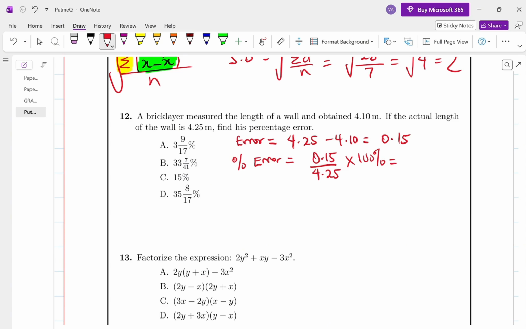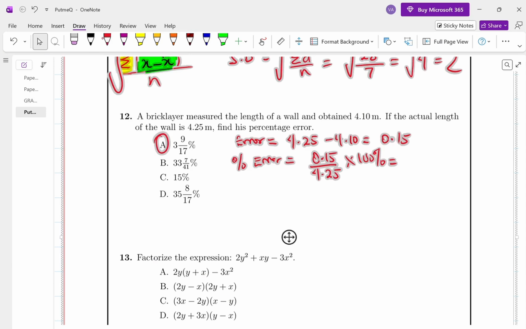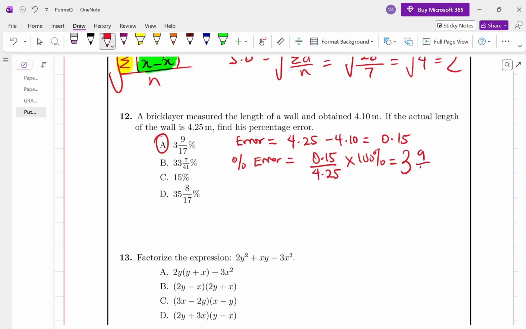Now, there's a calculator on the screen. Yes, there should be one. So you're going to use the calculator to get the value. Now you should get 3 point something. Provided you're getting a 3 point something, A is the closest. So this value would actually give you 3 whole, 9/17%. So this is what we're actually having. But just to make sure, you can do your conversion when you get that decimal value to make sure that it's actually 9/17. So try to be very careful.